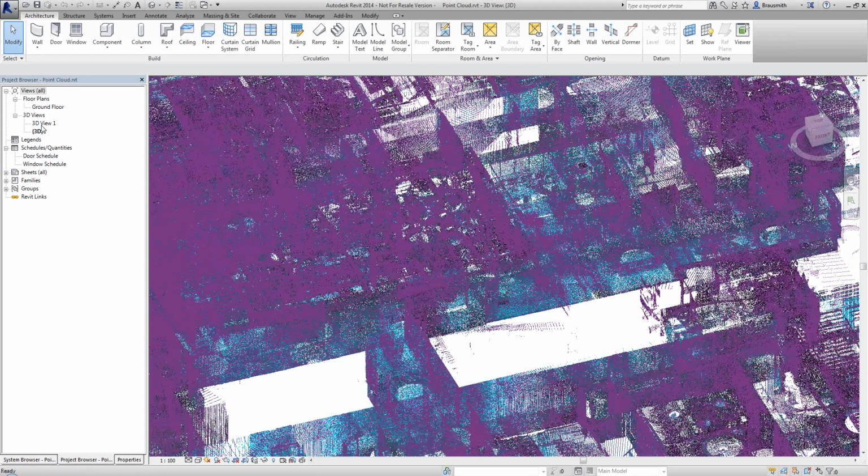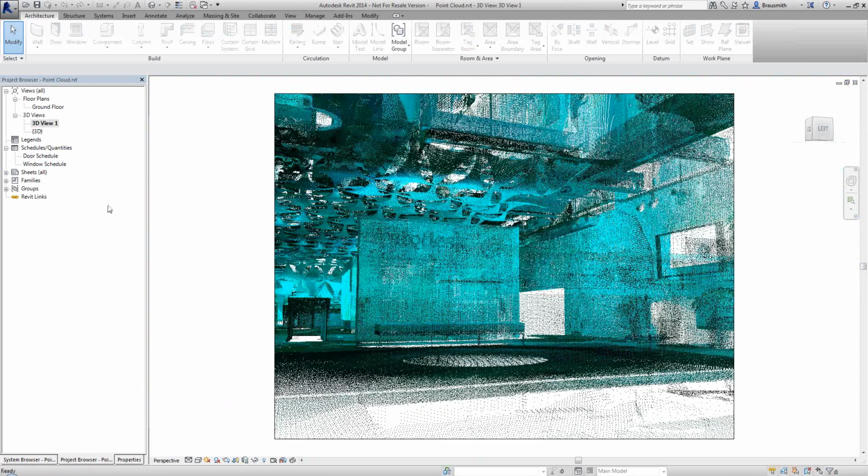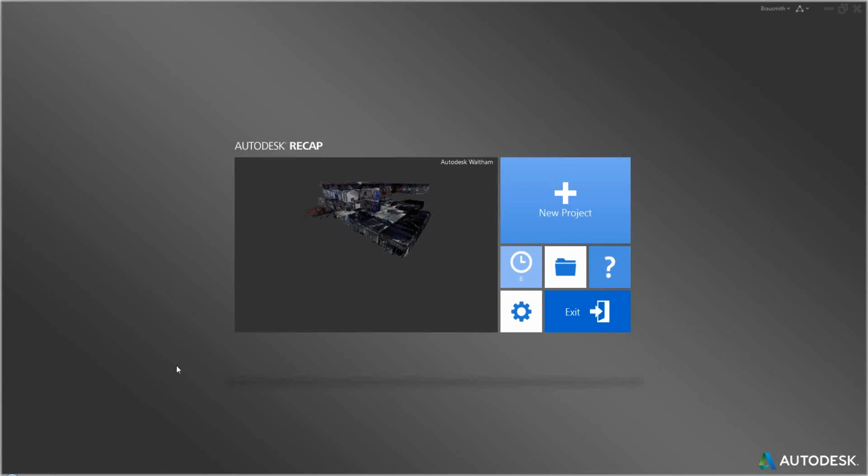Okay, so once again, just having a look inside the point cloud, we can see extra details such as, in this case, and I'm not going to put my cursor over the top of it because it'll highlight purple, but we can see the likes of this wooden pattern that's across the ceiling there, and even almost to the extent of reading the Autodesk logo that's on that wall just in front of us. The extra tool that Autodesk have bundled in with these applications that use point clouds is what they call Autodesk Recap.